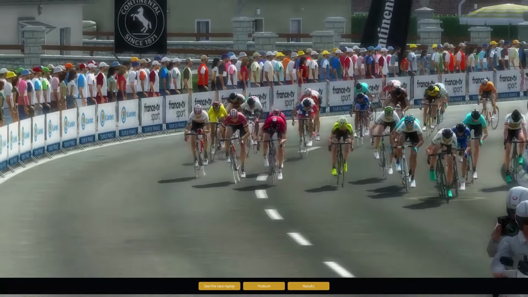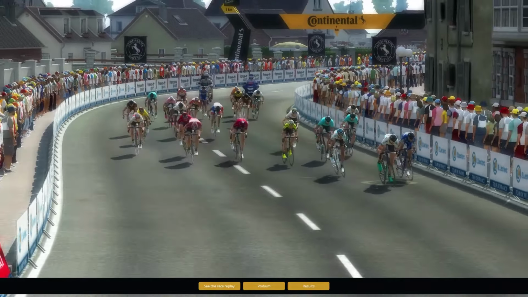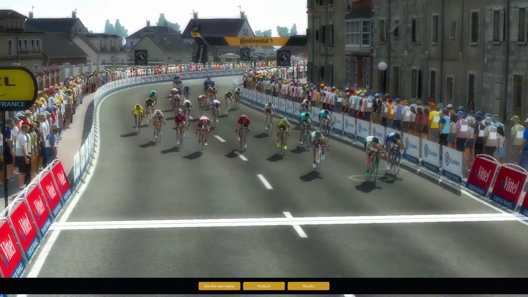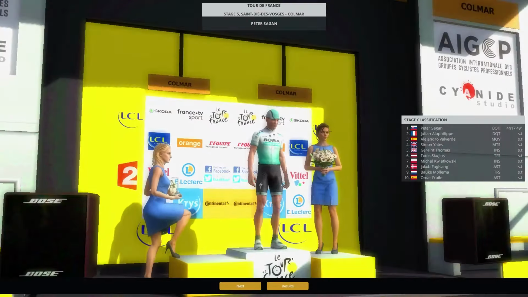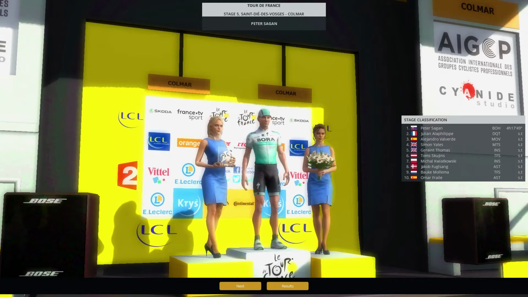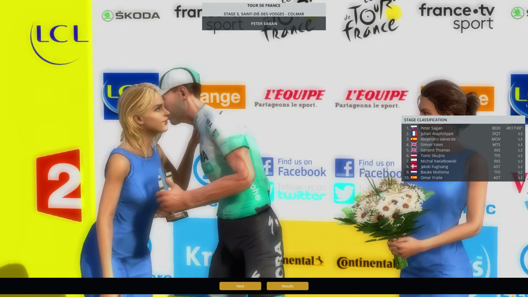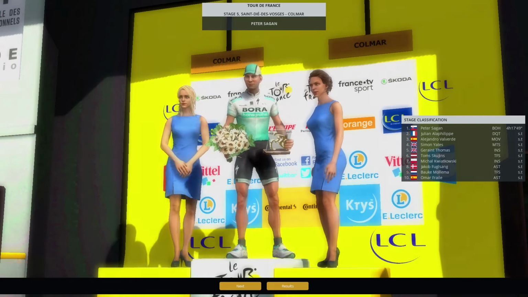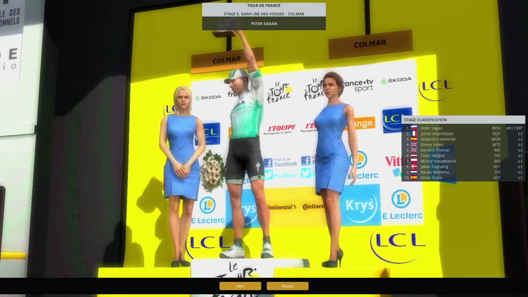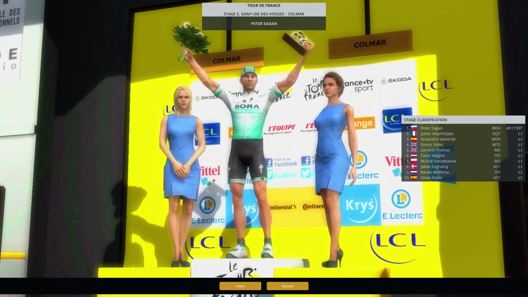Peter Sagan was the clear favorite from this group, and he managed to take the win ahead of Julian Alaphilippe and Alejandro Valverde. The first win for the Slovakian former world champion Peter Sagan wearing the Bora jersey now. It's been quite a long time since we have seen him in the Bora jersey, but he takes the win ahead of Alaphilippe and Valverde.